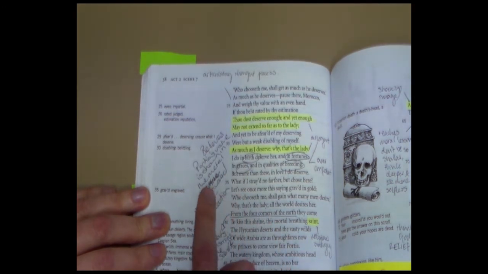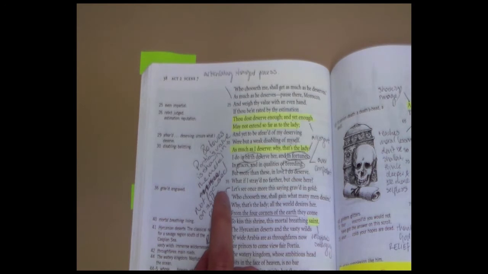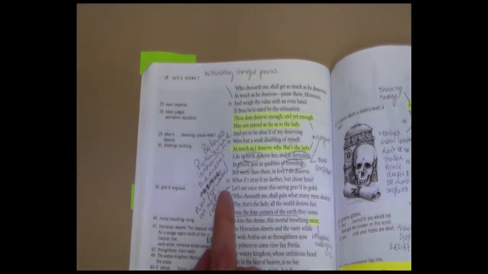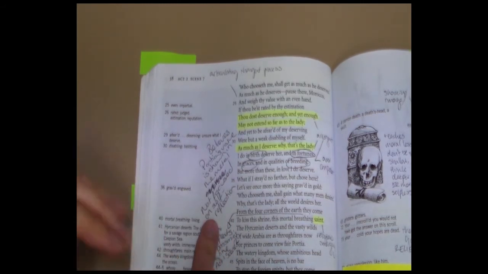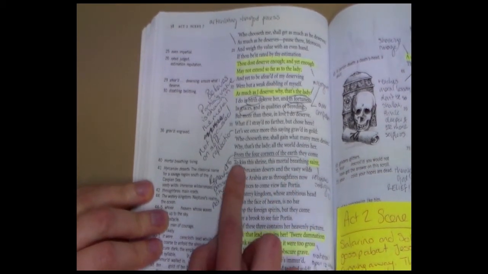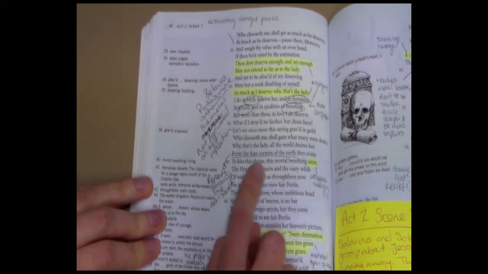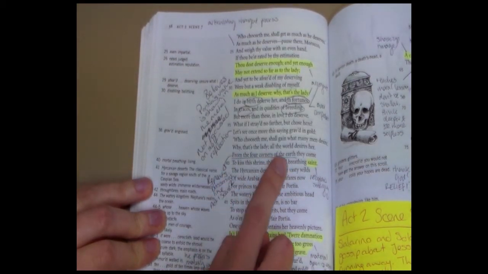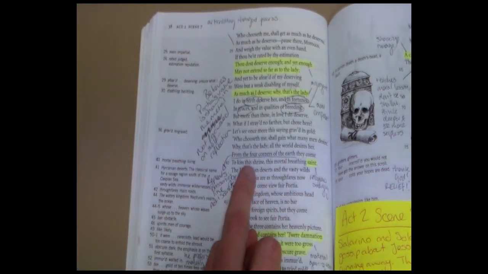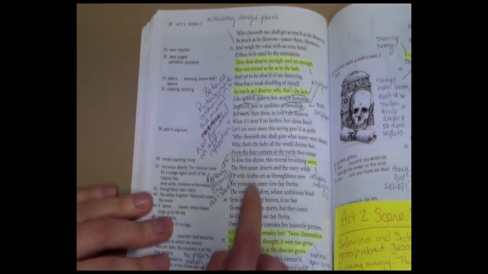He believes Portia's value will be shown through the metal in the casket. And he links Portia's value to a monetary value. But what he doesn't do is focus on this idea of self-reflection. He doesn't see the moral messages on the casket as in some way testing him. He does, however, remind us of a line that Bassanio said in Act 1, Scene 2. He talks about the fact that men are travelling from the four corners of the earth to come and win Portia. So he reminds us again how precious Portia is, how many men are willing to risk all they have to marry her.